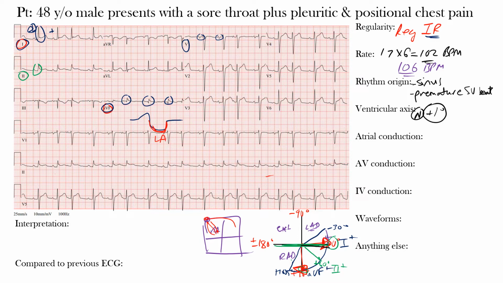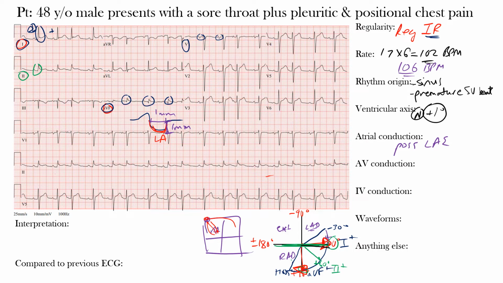Now, when we're looking at left atrial enlargement in here, it's a little difficult to make out on the screen, but if you had the EKG in hand, you would see that this is at least reaching 1 millimeter or 1 small box deep and at least 1 millimeter wide. So that may suggest possible left atrial enlargement, and we'll write that here: possible left atrial enlargement by this voltage.